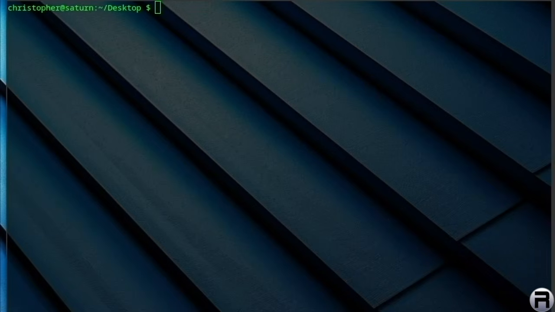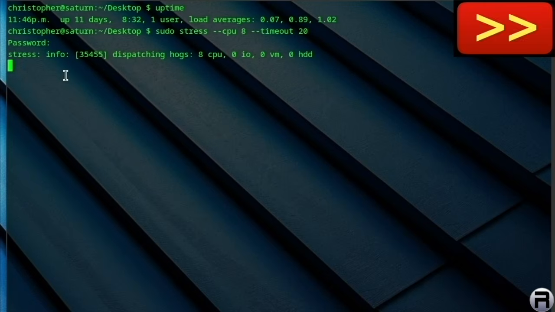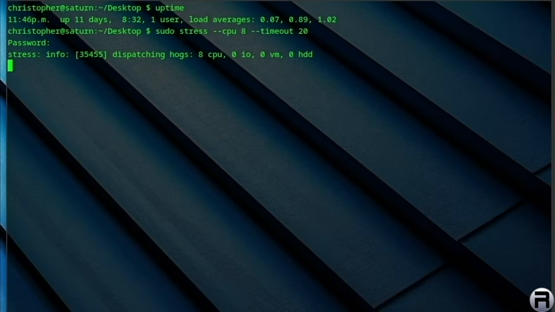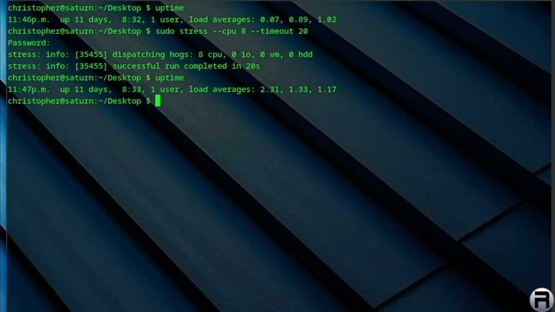The stress command can stress the CPU, memory, input, output, or disk of a system, and it can report any errors if detected. The original stress command gives you very few outputs, but we'll still see what we can see. So an uptime command will show that the system is not very stressed at the moment, and as you can see, the load averages are quite low. And if we issue a stress with 8 CPUs and timeout 20, it should run for a little bit. Just fast forward to the results, and then if we issue the uptime again, if we look at the load average, you can see it's gone up quite significantly.